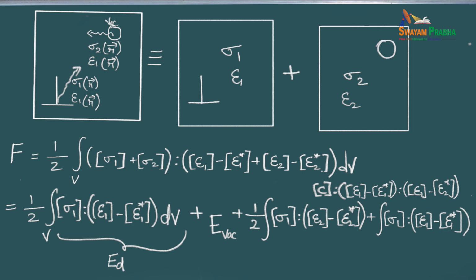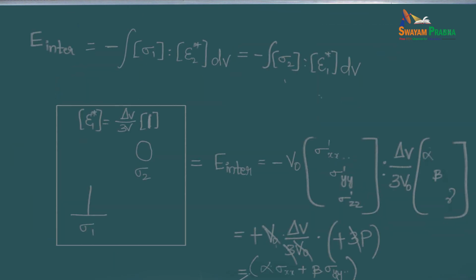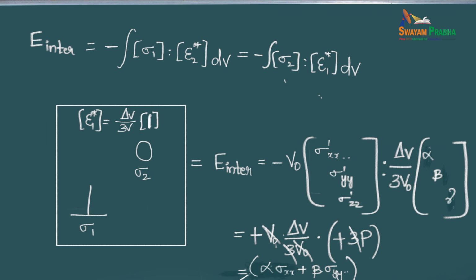Triaxiality. So it's not just a volume misfit, but there's a change in the shape. Then yes, sure. If you have a change in the shape, it might be, for example, just tetragonal. So here, instead of having 1, 1, 1, you would have three values: alpha, beta, gamma. It means that it will no longer be just the pressure. There'll be weights on the different elements. So it's going to be alpha times sigma XX plus beta times sigma YY. You'll have a ponderation, weights on the different terms.